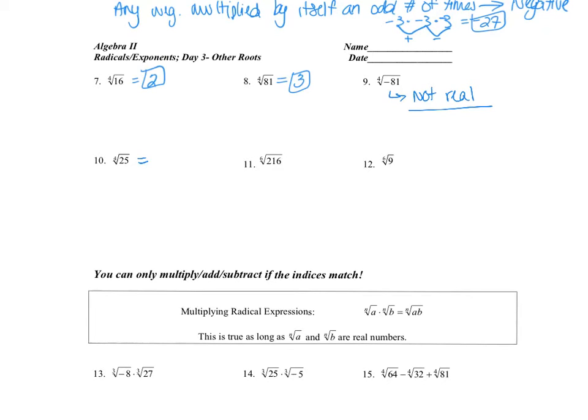Does not. So I'm going to have to try and see if I can still simplify this. Just because it's not a perfect fourth doesn't mean that I can't maybe simplify it a little bit further. So 25, I notice, is a perfect square, so I can write it as 5 squared. Okay, so deal with things that you know. You know 25 is a perfect square, so just rewrite it as such.